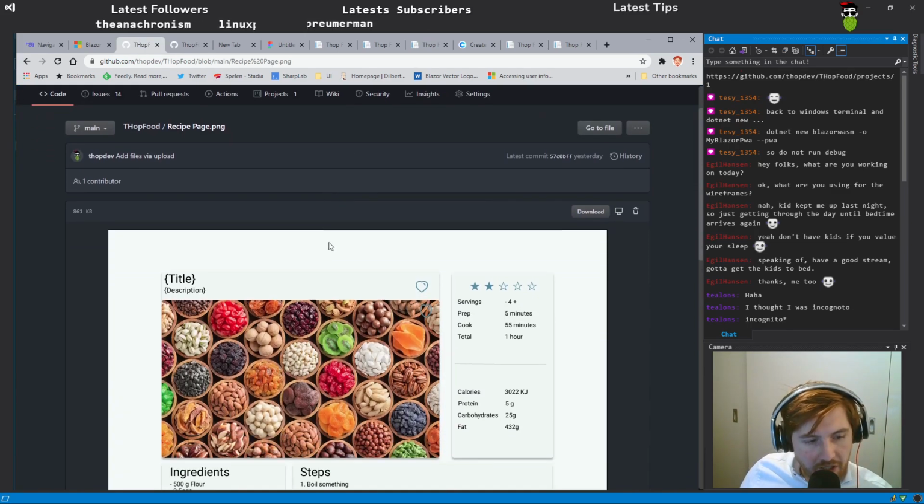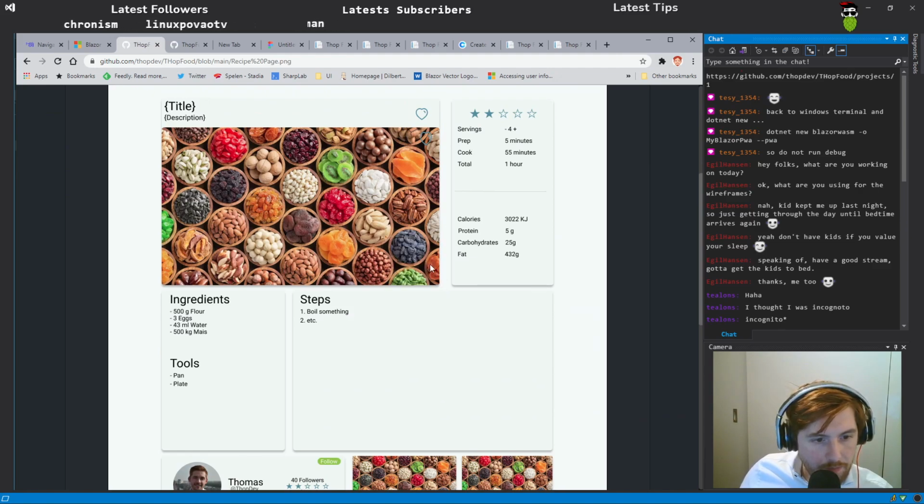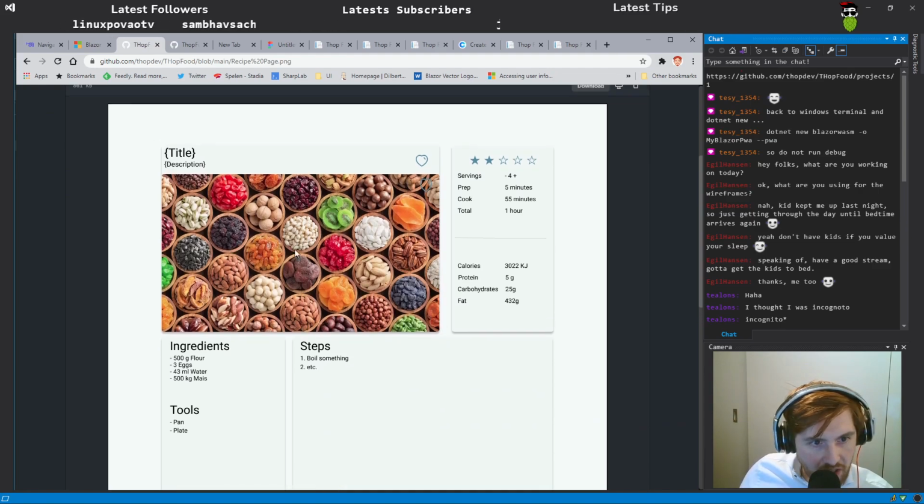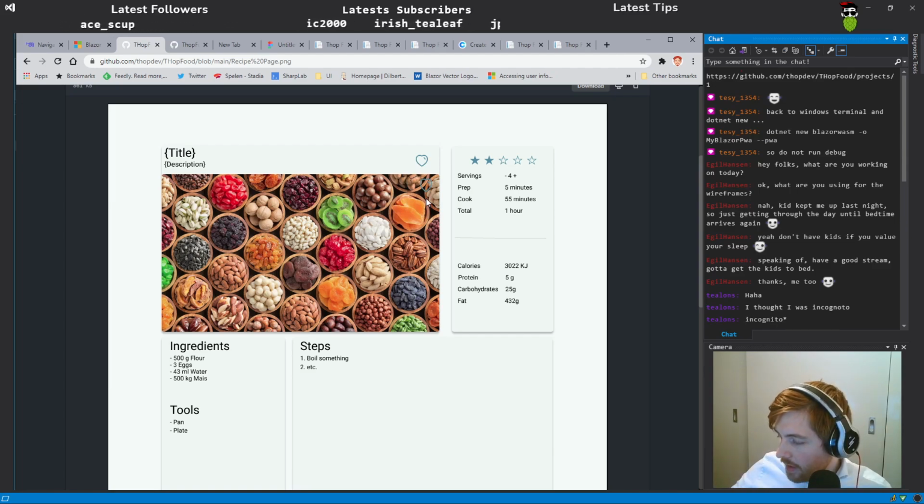So for this one, we basically want to create this page. We want to create a card with a title, a description, like a card frame, and maybe a heart that triggers an event that can be toggled.